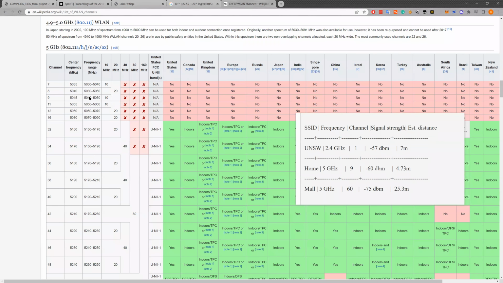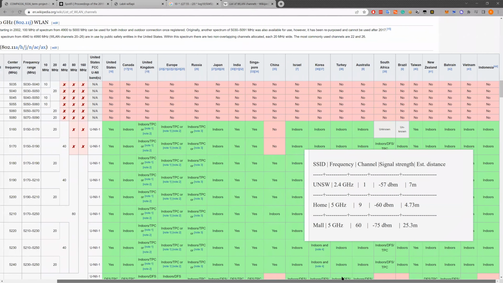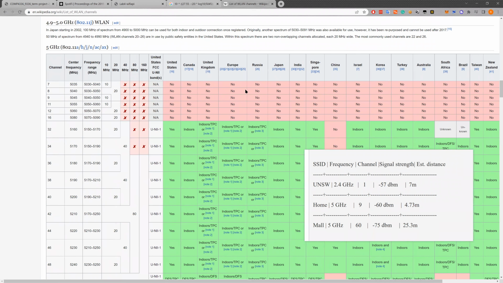For example, here you can see for 5 gigahertz, the channel starts from 7, right? And you can check if Australia allows this one or not. No. Because of the regulation in Australia, for 5 gigahertz Wi-Fi, the channel should start from 32.